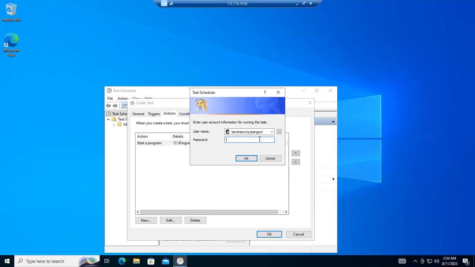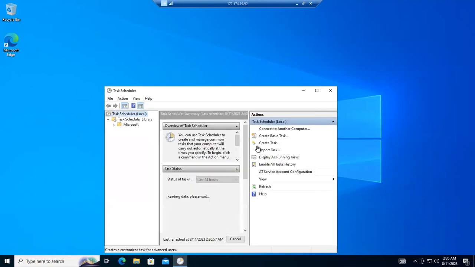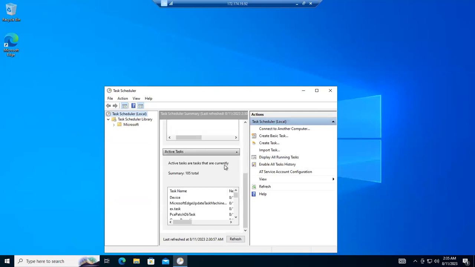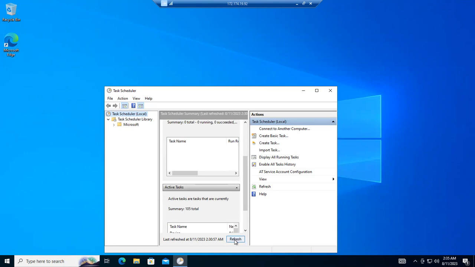Save it on schedule, and let's enter our password. And it's on.